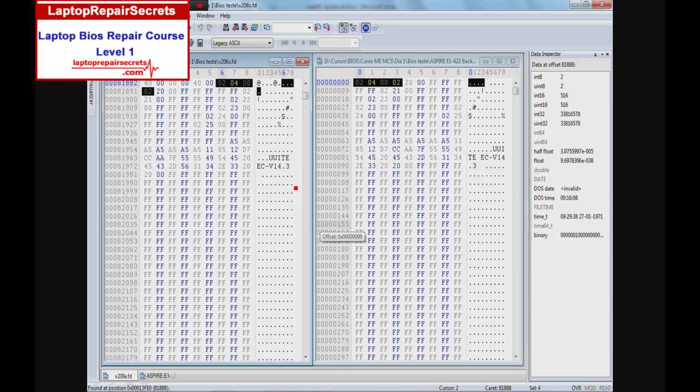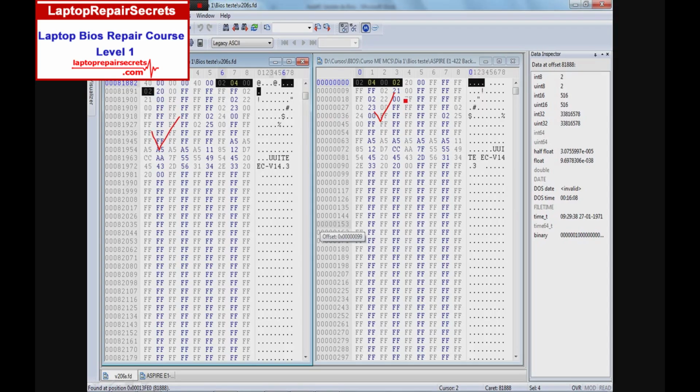So let's start by going to the beginning of the backup BIOS. Right here, this is my backup BIOS, and this is the BIOS taken from the ASA website.